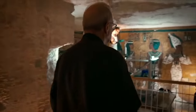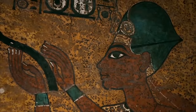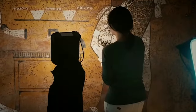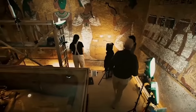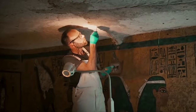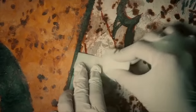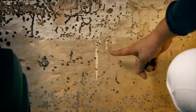Today, Kent has a rare opportunity to study the religious texts inside Tutankhamun's burial chamber up close. He searches for clues that might explain why they're not as elaborate as other pharaohs. Kent works with a team carefully conserving the delicate decoration. Lori Wong has found mysterious anomalies in the way the ancient walls have been painted. At the very base of the wall, you can see that there are drips running down.